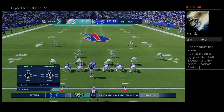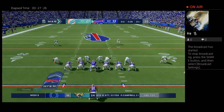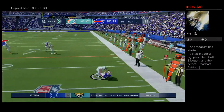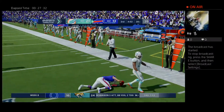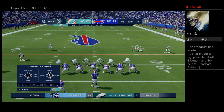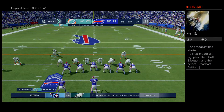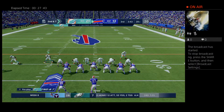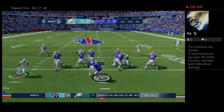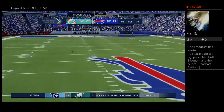So here's the Bills offense now. They get ready for their first possession of the second half. They trail. First time to touch the ball in quarter 3, and we'll see what they can do. And I can't wait to see what they have planned, because some teams script to start a half. Other teams just go, okay, these are the sequence of plays we want to run. These things worked well for us. And sometimes they throw in that big chunk play right away. Shocker. Try and get after them early and try and create a big play to give themselves some momentum. See what they have up their sleeve.